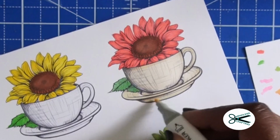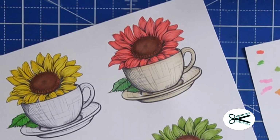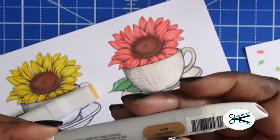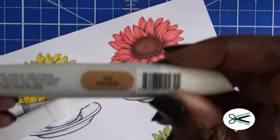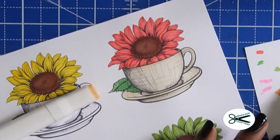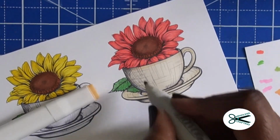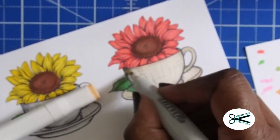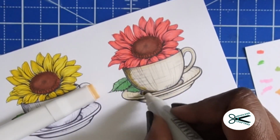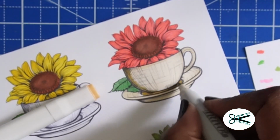Okay. Look how beautiful that looks. And let's see what this one looks like. This one is a hay bale color. And I just want to test it out here to see. Now to me, that color is okay. Enough for me to go in over here and just right along the sides here. And right along here where there would be a possible shadow right underneath the cup.